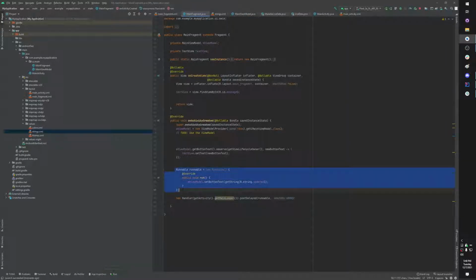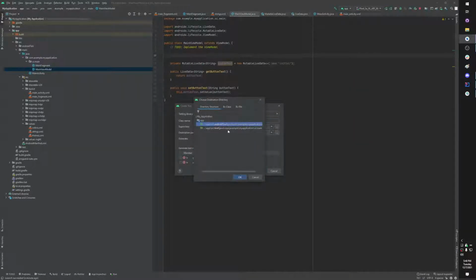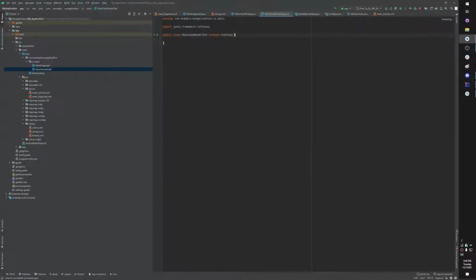As you can see, here's the runnable that we talked about previously. We talked a little bit about the view model concept as a design pattern. And it's really nice because now we come back to MainViewModel, and we can make a test for this, in the test folder, not Android test. The difference between these is that Android test generally requires a runtime of you running the application, whereas test can just run in JUnit easily.